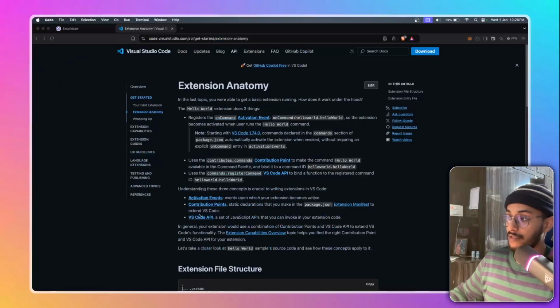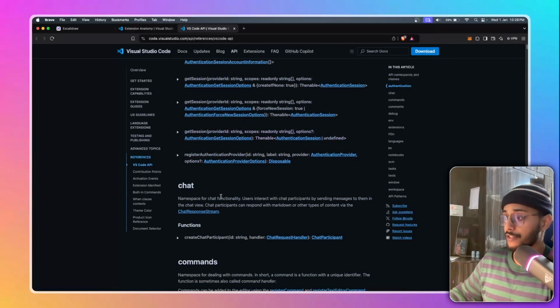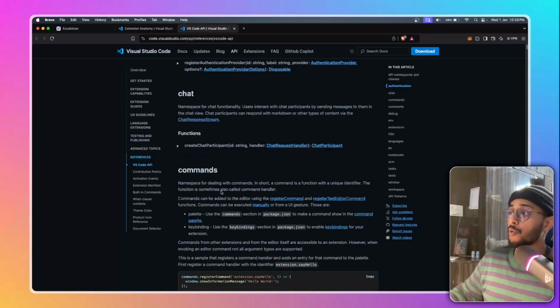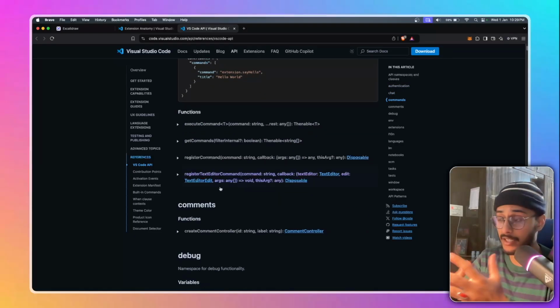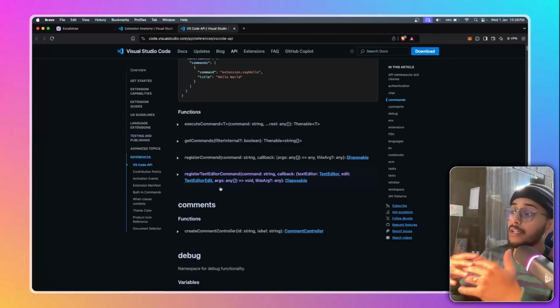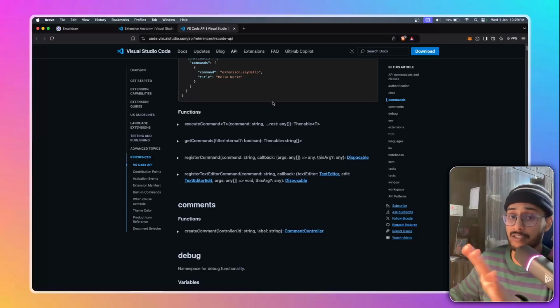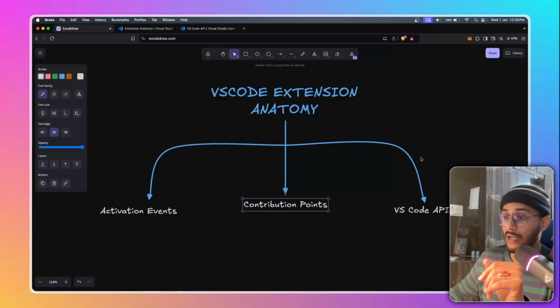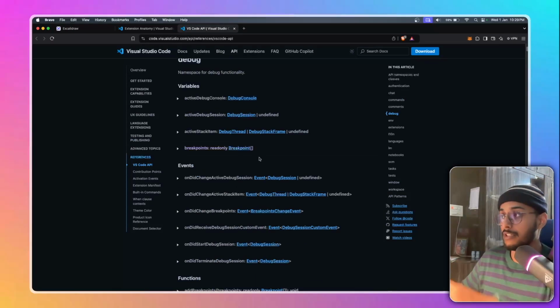And after that, if we go to the docs of this VS Code API, we have multiple things. You can go through the entire code step by step. If you're building something, it might help you a lot in understanding what the potentials of any VS Code extensions are. And that was it for this part.